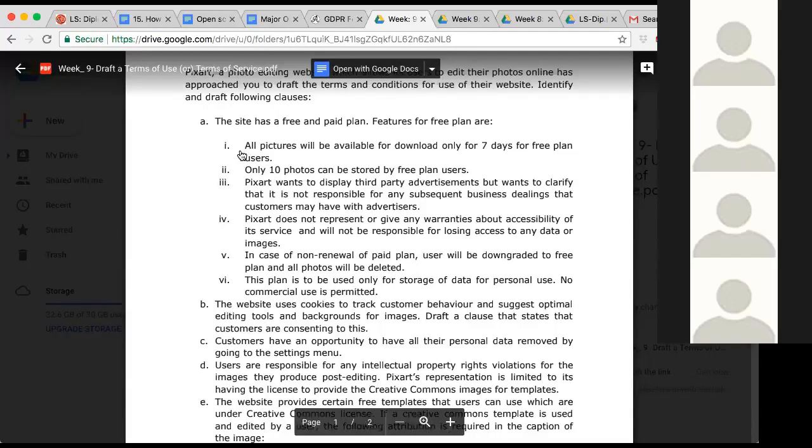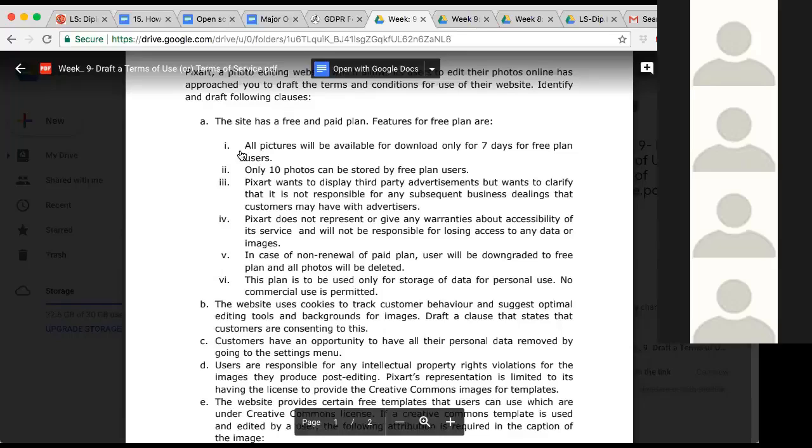Now, notice that in the drafting of the problem itself, we are giving away some of the things you might want to know about how people who build these websites distinguish between free and paid plans. And this is a key part of the commercial intent of the business entity. This commercial intent is what needs to be captured.